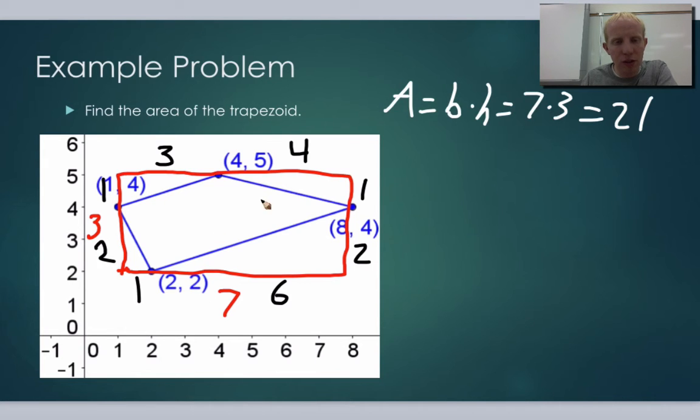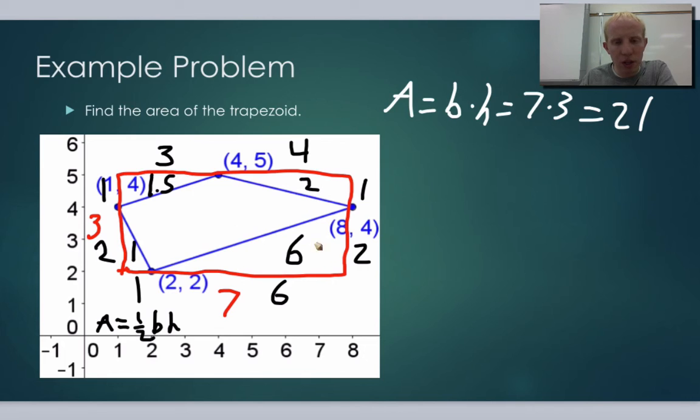Okay, so there we go. We've got all these dimensions of the triangles. Their areas are going to be 1/2 the base times the height. So 1/2 times 1 times 3 gives this an area of 1.5. 1/2 times 4 times 1 gives this an area of 2. 1/2 times 2 times 6 gives this an area of 6. And 1/2 times 1 times 2 gives us an area of 1. Now that we have all the areas on the outside, we minus those off from the total area, and that gives us the area of this inside shape.